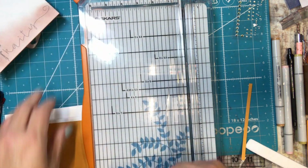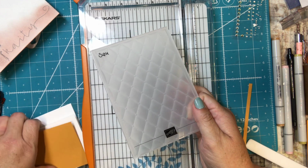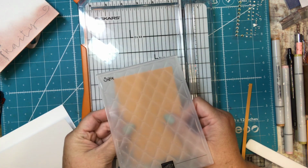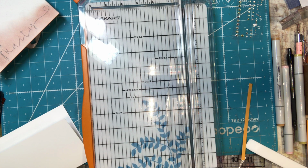And so I have that embossing folder over here, and I am just going to emboss this top piece of the orange. So let me do that, and I'll be right back.